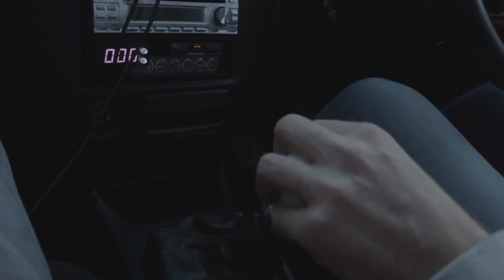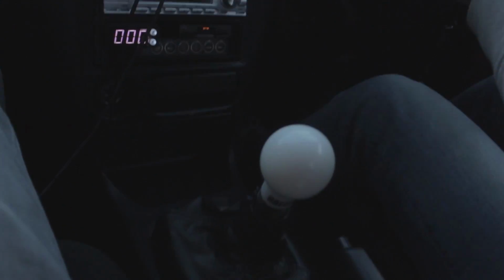The handling characteristics of this car are really good. It's got a set of fully adjustable Öhlins coilovers all round. Anyone in the suspension game will know that Öhlins is one of the best aftermarket coilover brands out there. Differential-wise, it's running a Cusco 2-way limited slip differential. It is quite aggressive. It does make a few noises, but it's a really good diff.